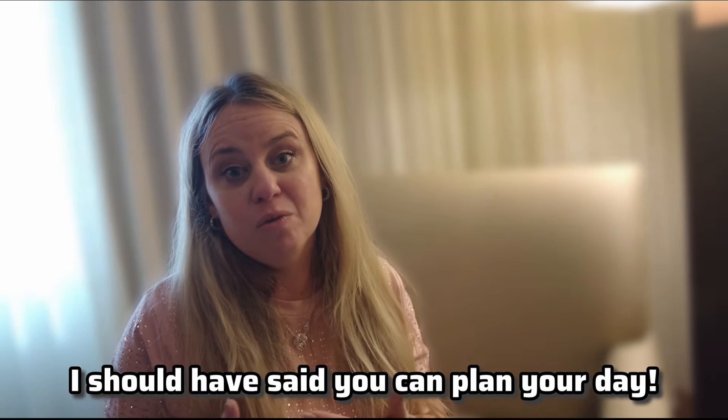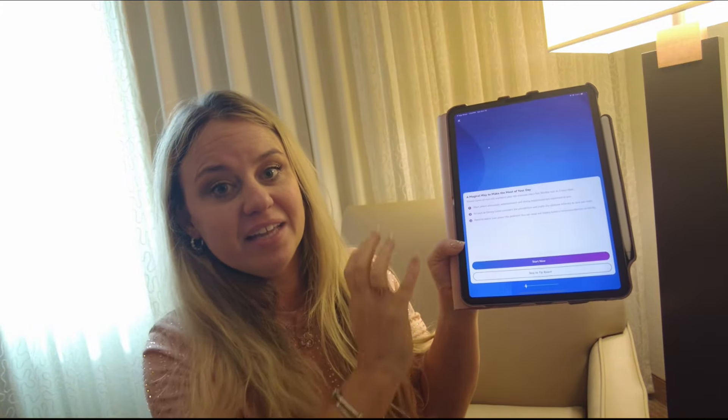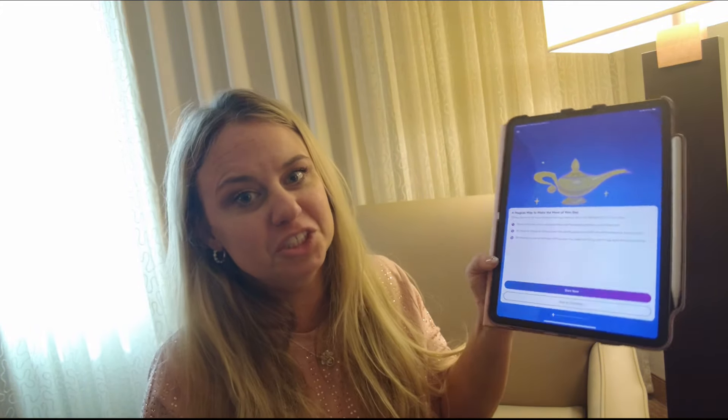Below that is View My Genie Day and the tip board. Now even though Genie Plus is gone, you can still click on this. It will give you the old tip board from Genie Plus. You can purchase Lightning Lane from this as well, and it will make suggestions to you about what it thinks is good. I like to plan my day before my vacation. You go to My Day, click Get Started Now, and it opens up and asks you questions about your preferences and lets you plan your day. Then throughout the day, it can give you suggestions based on what you planned. Really helpful.